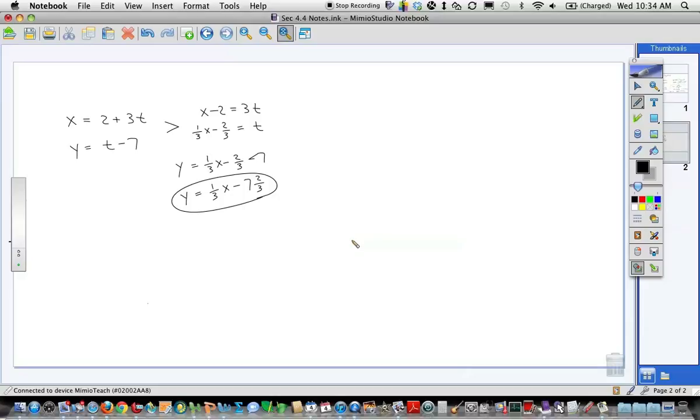This line would be the same as this line if I graphed them. The difference in doing it in parametric is that I can make it just a line segment. I can look at just one piece of the path by setting my t range. Now, you're not always going to be able to do this on problems, because you'll get ones where you can't solve for t, and so you can't eliminate it.